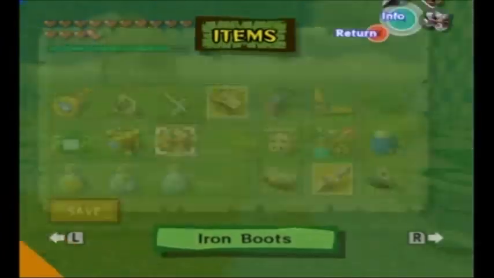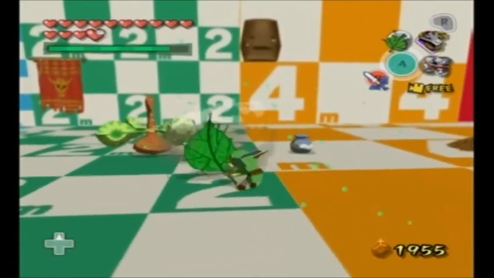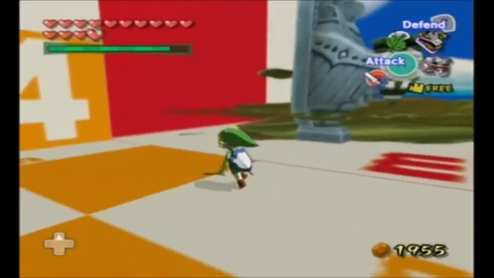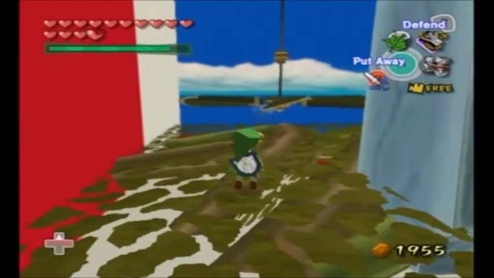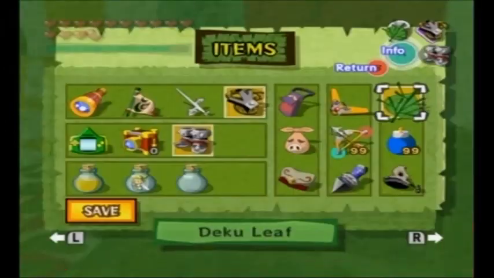Oh, where's the... might as well as I'm here. Alright. No, nothing. Okay, let's try that over there. Right under it. Oh, did I actually? Oh, come on then, Link. No. Or was that just a ceiling fan? Might just be a ceiling fan. Never mind. Blow that up.